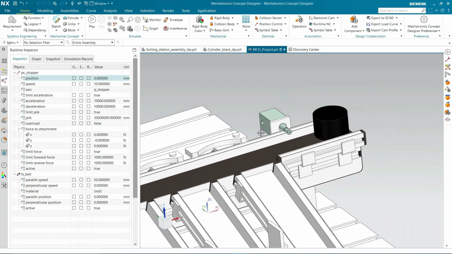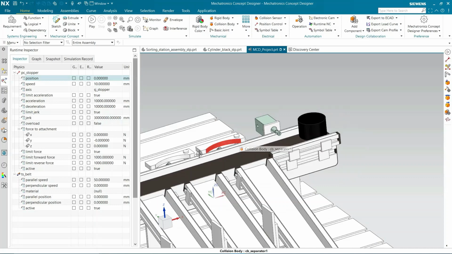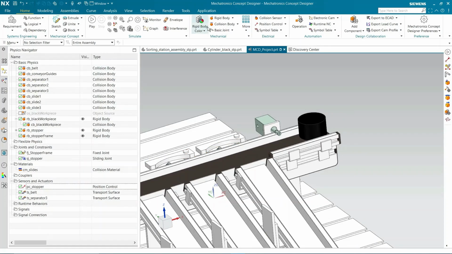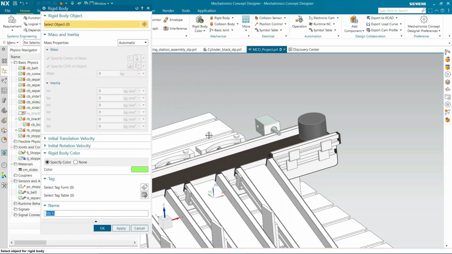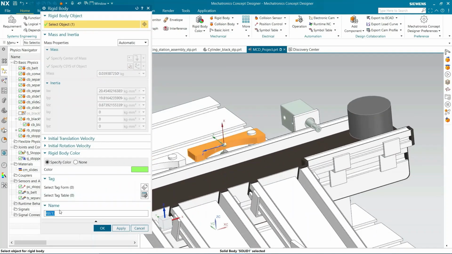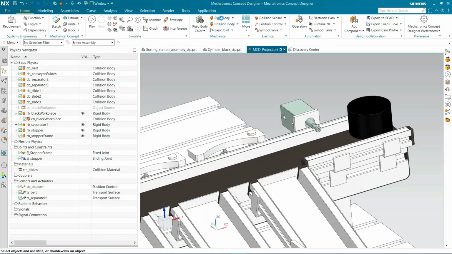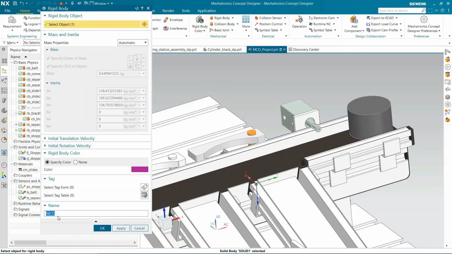Now the next movement we can do is the separators. We have two of them. We will do the same. We will create rigid bodies. We need to set one for the fixed part.